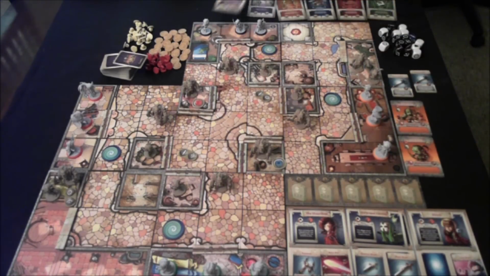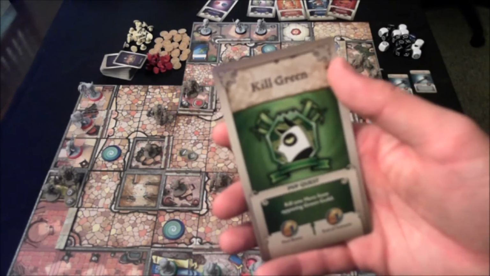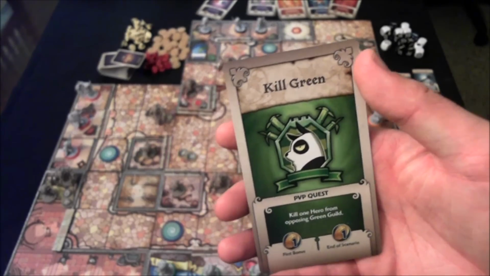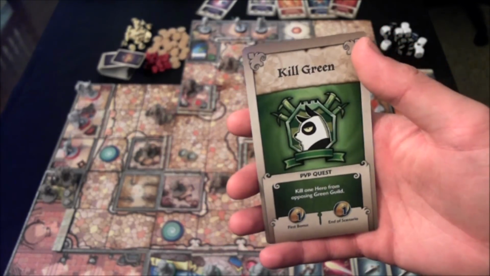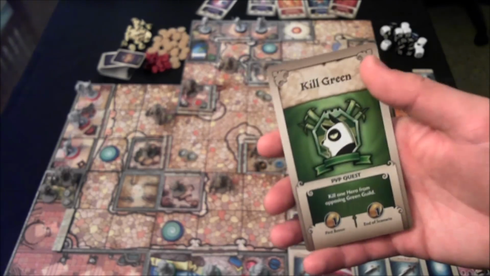If then someone else can do that as well, but there's only two, so only 2 of the potentially 4 players are going to be able to complete that quest at all. And then, of course, there is 1 card for every color of player. Each of these signifies that if you kill a hero on the other team, you're going to get to put your quest marker here. It counts as a fulfilled quest.